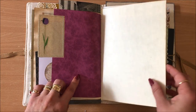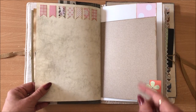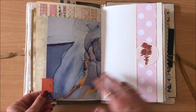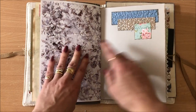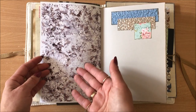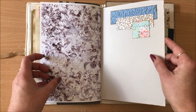Oh, love that little tulip. Is that a tulip? I don't know my flowers. Oh, and more banners. Clearly, I was into the whole gluing down the banner thing. Little tab over here and a little something there. Beautiful printed page. I have no idea who the creator of this page is, because it was sent to me, so I won't be able to say.